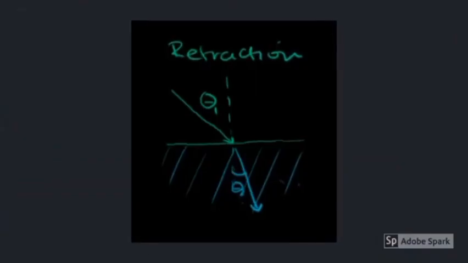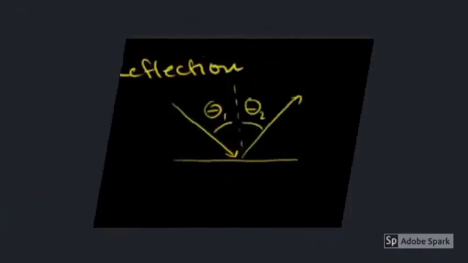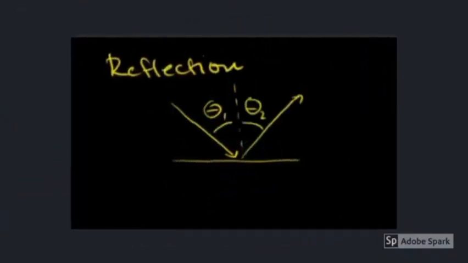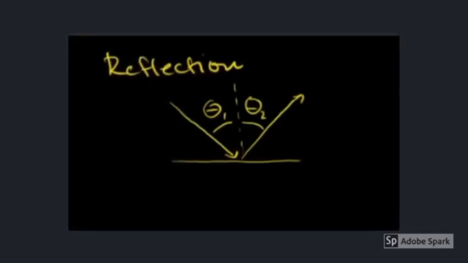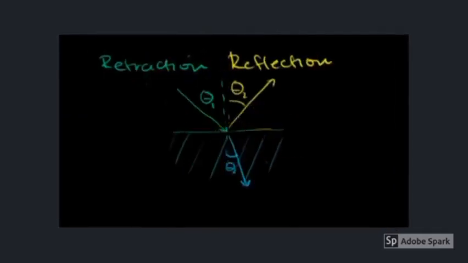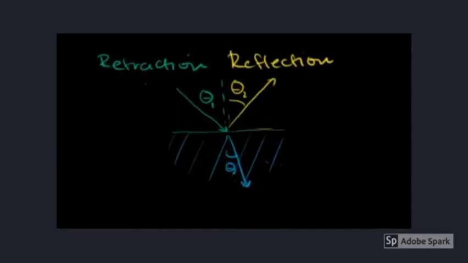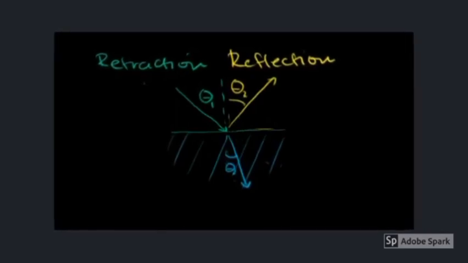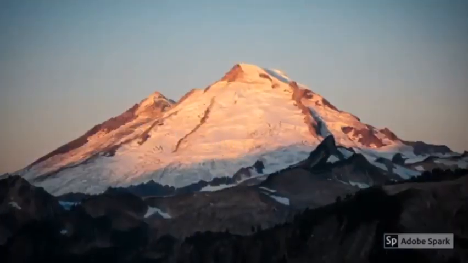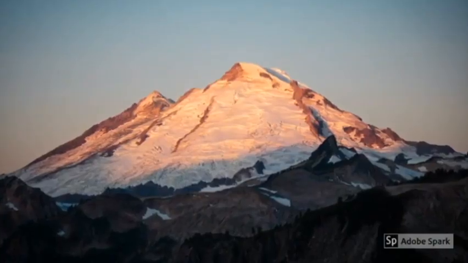So the atmosphere is able to refract light. The atmosphere is also able to reflect light. And when you take both of them into account, this is what you get. That looks exactly like what we see going on here.